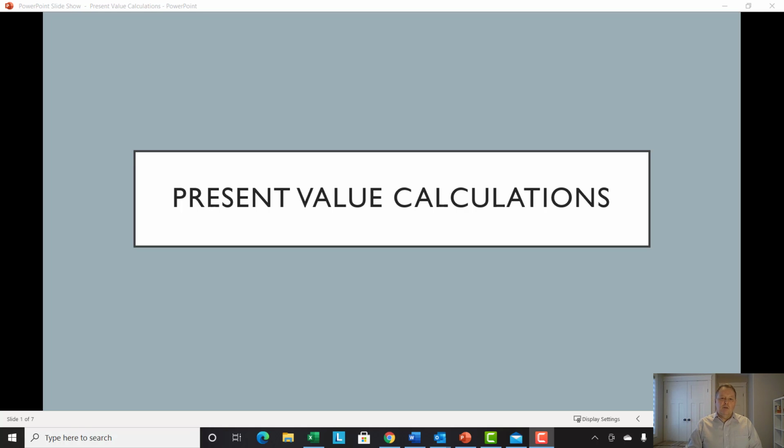Okay, it's time to talk about present value calculations. In this section, we're just going to go through some finance related information. Present value calculations fit into long-term debt because we usually end up producing amortization schedules that show how present value works. Let's give it a go.